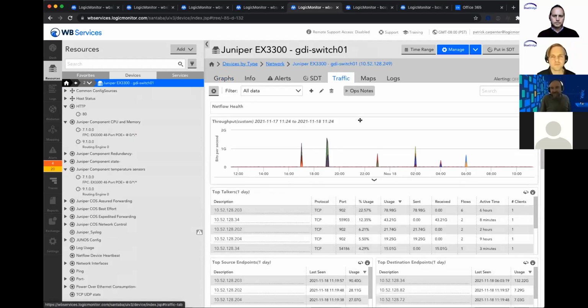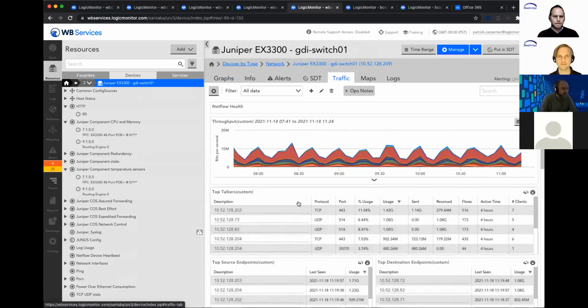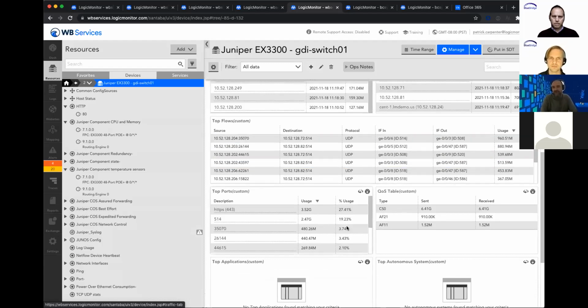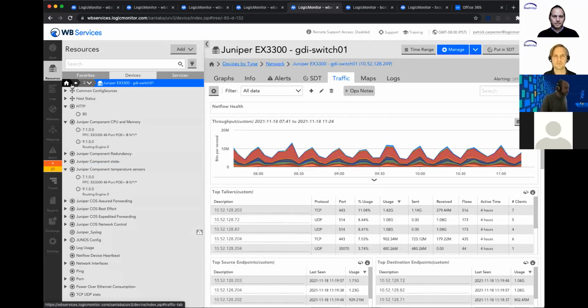Also things like traffic visibility, right here in the same pane of glass, where it's, okay, I figured out the internet interface is maxed out on our firewall. Why? That's the answer NetFlow gives me, right? Get in here, see a visual of what that traffic is doing, see the top talkers, source and destination endpoints, so you can figure out like, oh, it's someone's torrenting again or whatever, or there's a lot of Netflix being watched. And so our internet connection saturated, but you can see that that's exactly what's going on and who's doing it, so that you can take whatever corrective action is necessary to get your network back on track.